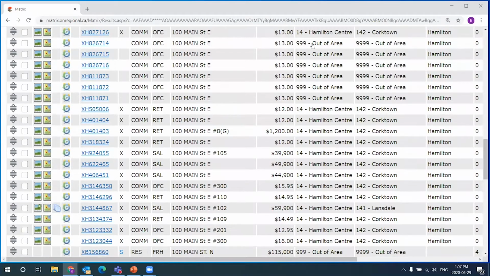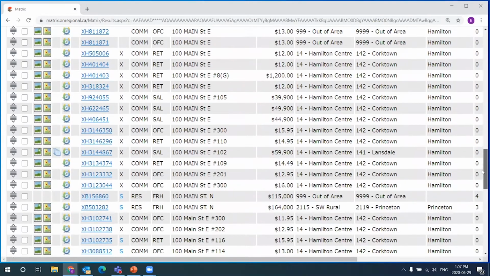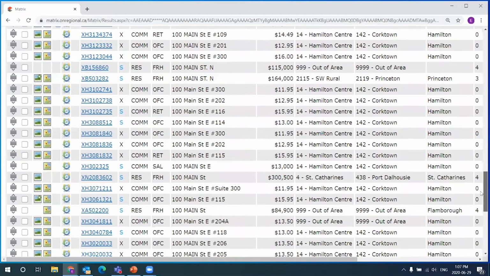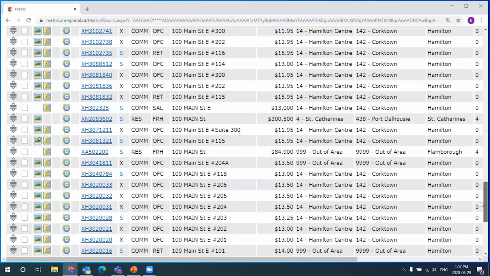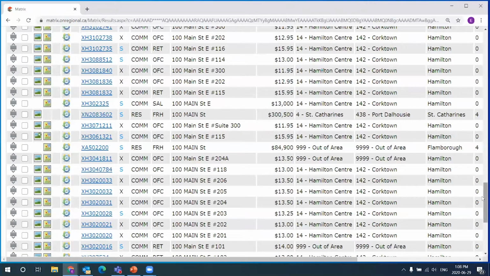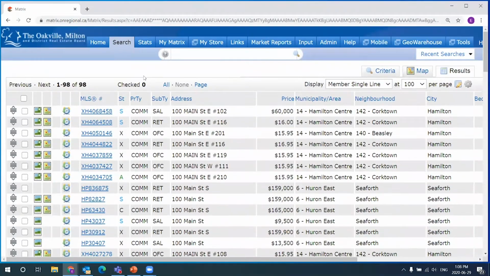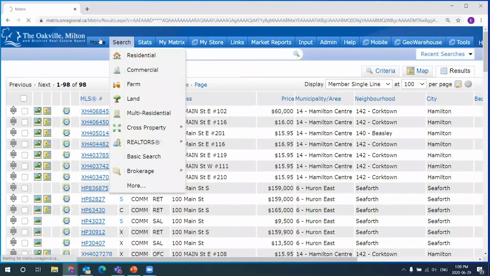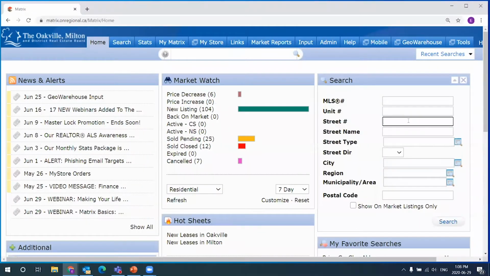If you're seeing out of area, these ones are historical listings. It just means that they were added to the system later on down the road. Maybe there are things from the 90s that were just historically added. St. Catharines, a whole bunch of areas, where if I was using a very common street name, maybe I would put in a little bit more.